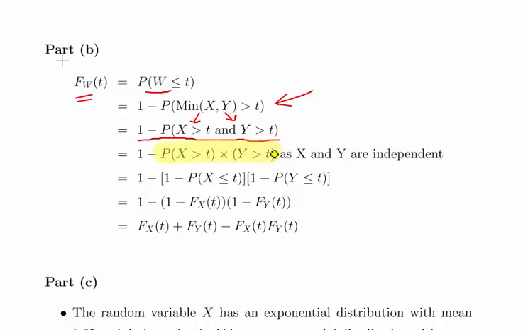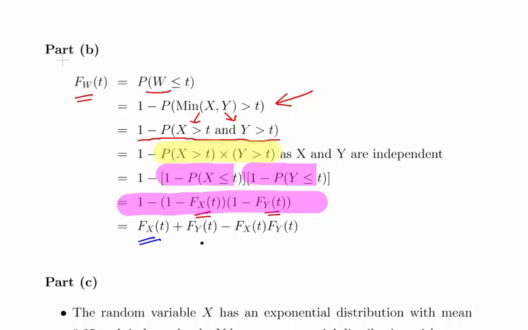Now, again, what we can do here is express those in terms of their complements, 1 minus probability of x less than or equal to t, 1 minus probability of y less than or equal to t. Okay? So essentially what we want to do is start bringing f of x into it and f of y into it. Okay? So what we have here is a very complicated looking expression. Okay? But we can rearrange it algebraically very quickly. Okay? So essentially if you work that out, you would get f of x of t plus f of y of t minus the product of the two.